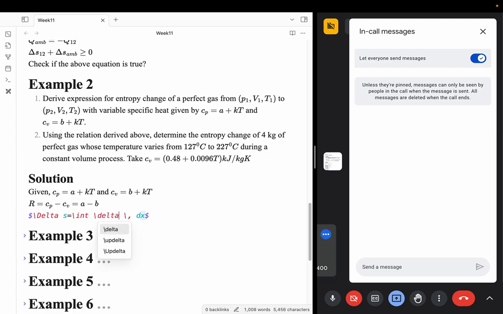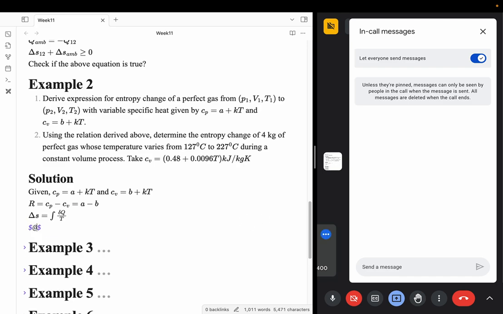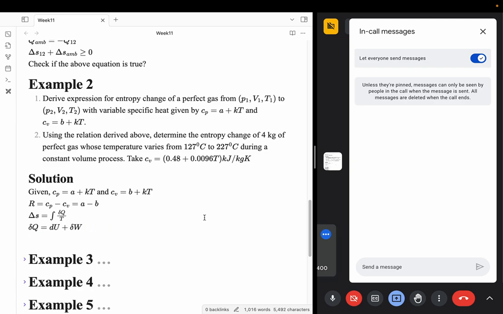We always start at the same equation, and then we use the relation. We use the first law, and from this you can calculate du as mc dt and dw as pdv, and then you can substitute and integrate. So give it a try and let me know if you're getting it. That is for the second case. Like first to derive an equation in terms of a and b, then we can substitute that value directly, right?